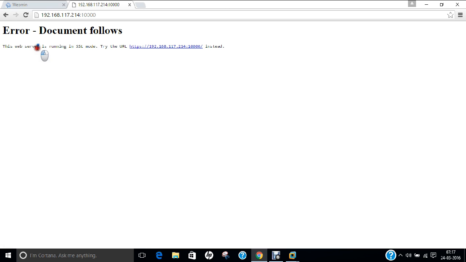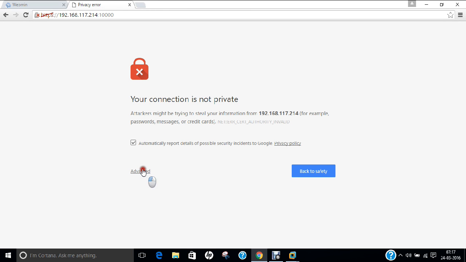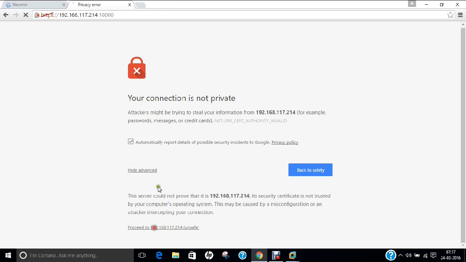You can see that the web server is running in SSL mode. So try the URL with HTTPS instead. Let us click on this URL and go with Advanced, proceed to 192.168.117.214.